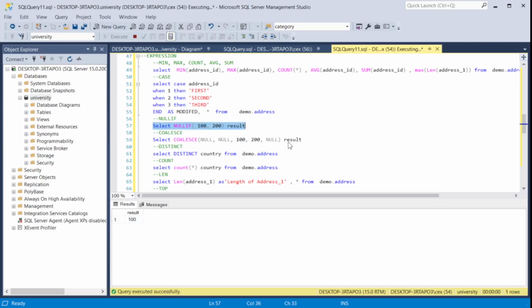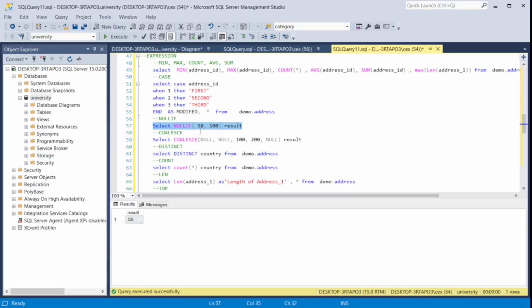So you can see that it has returned 100, and if I say both the values are the same, then it will return null. And no matter whether the second value is greater than or less than the first value, it always returns the first value. If the values are the same, it will just return null.